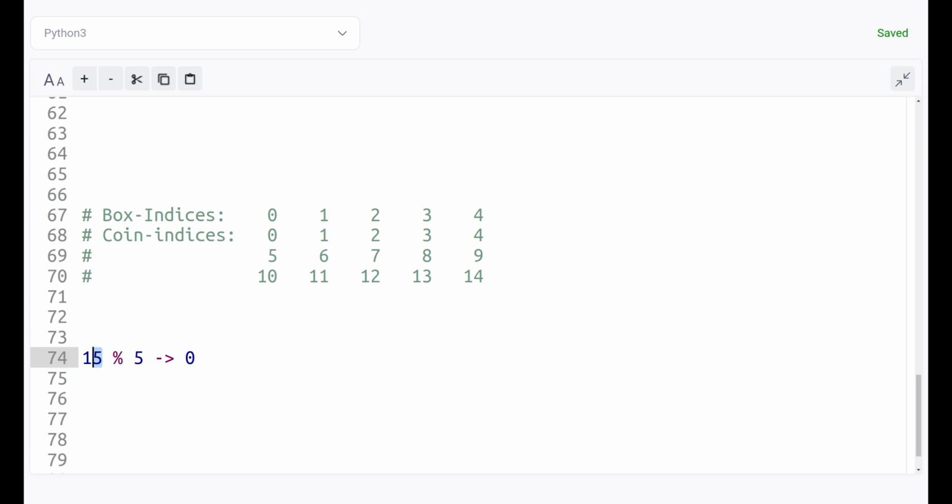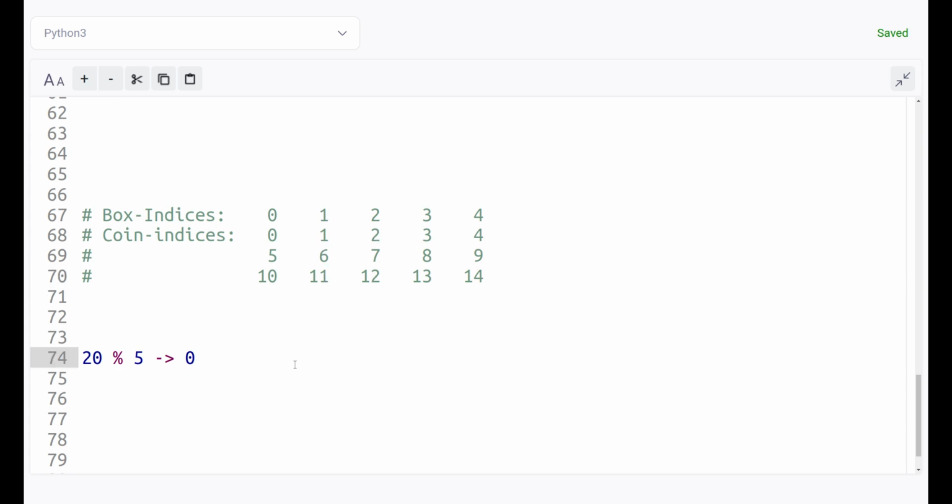So all multiples of 5 will go into box 0. This is 0, 5, 10, 15, and so on, below box index 0. Below box index 1, what will you have? One more than a multiple of 5: 0 plus 1, 5 plus 1, 10 plus 1, all of them. Meaning the remainder is 1 when you divide these numbers by 5. Here the remainder is 2, here the remainder is 3, here the remainder is 4.